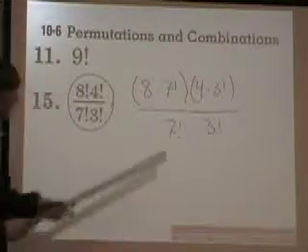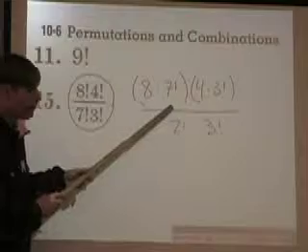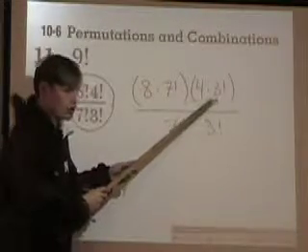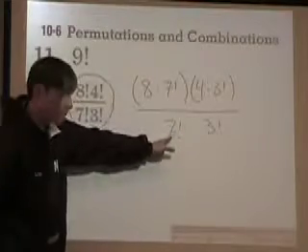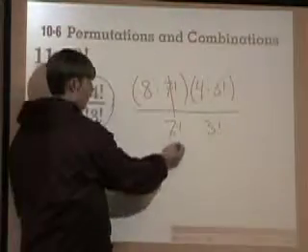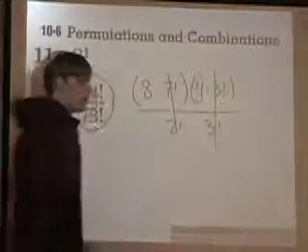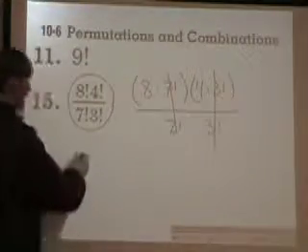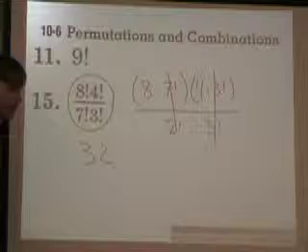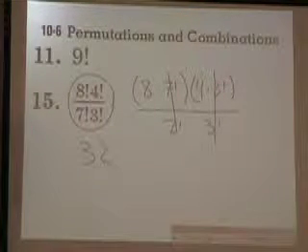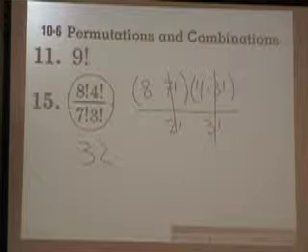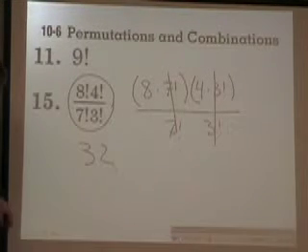Now you might be saying, how did I know to stop at 7 factorial and to stop at 3 factorial? You want to try to stop at whatever's on the bottom. You see how there's 7 factorial on top and bottom now? What can I do? Cancel them. So the whole thing is just 8 times 4, which is 32. So you see how fast that was? Rather than doing 8 times 7 times 6 times 5 times 4 times 3 times 2 times 1 times 4 times 3 times 2 times 1 divided by all that. You understand what I'm doing? Today we learned how to solve permutations and combinations. Good.